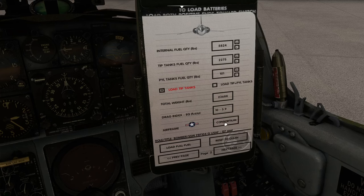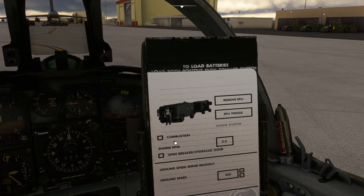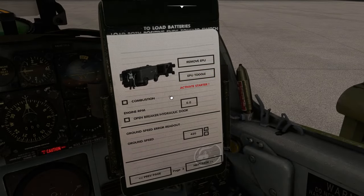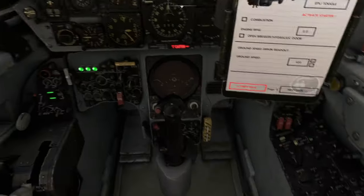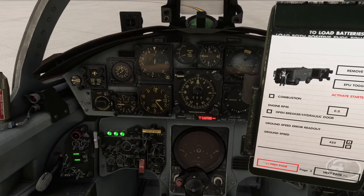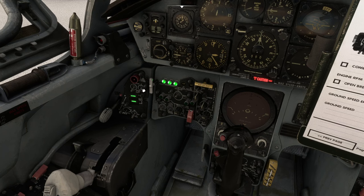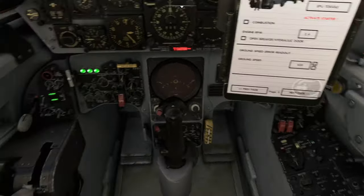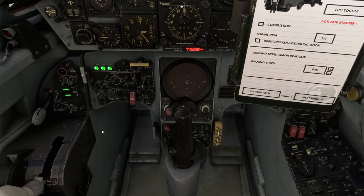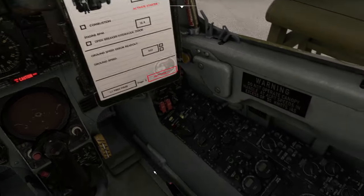So let's go and get inside our Starfighter. We've done the fuel. We'll call for the external power unit — that should now be connected to the aeroplane — and we'll turn the EPU on. The Starfighter doesn't have batteries to start its own systems up; it requires external power every time. So once we've got that connected, we can go and start the engines. There seems to be a small bug at the moment where the switches don't flick — that may be related to my Airbus stick.